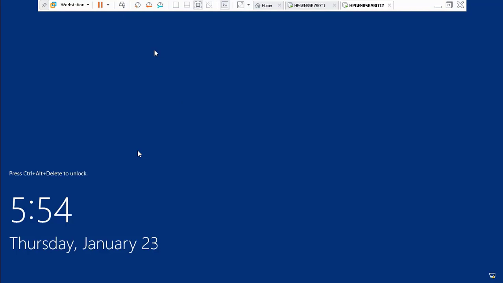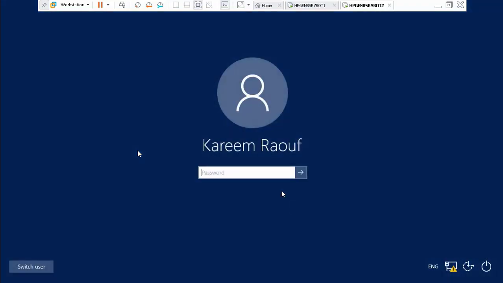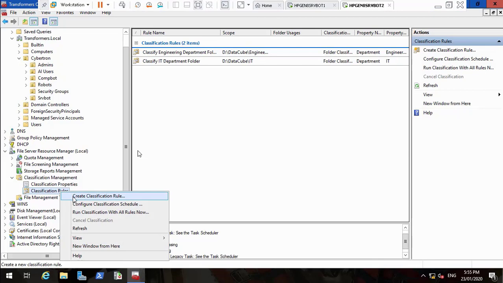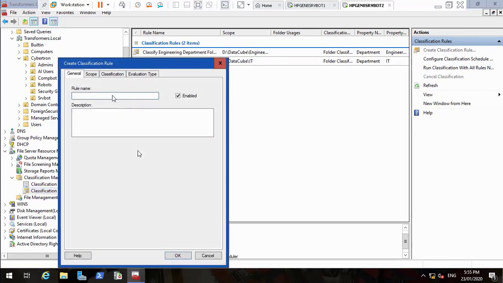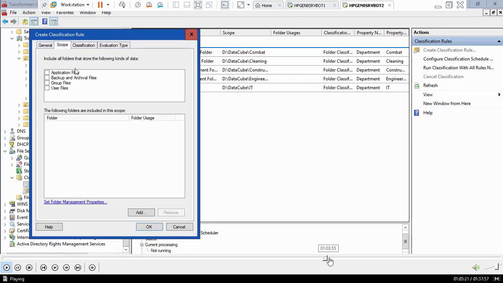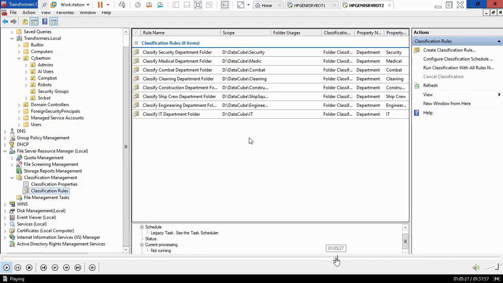Okay, just a minute. I think I will go back to the administrative center, Active Directory Administrative Center. So now we have done the classification. So now we will complete. Sorry, no, again I will create the class. Yes, we will do 9, as I said, 9 classifications. Okay, we'll just fast forward it for every department. We have the 9 departments, and all of them are done with the same configuration.